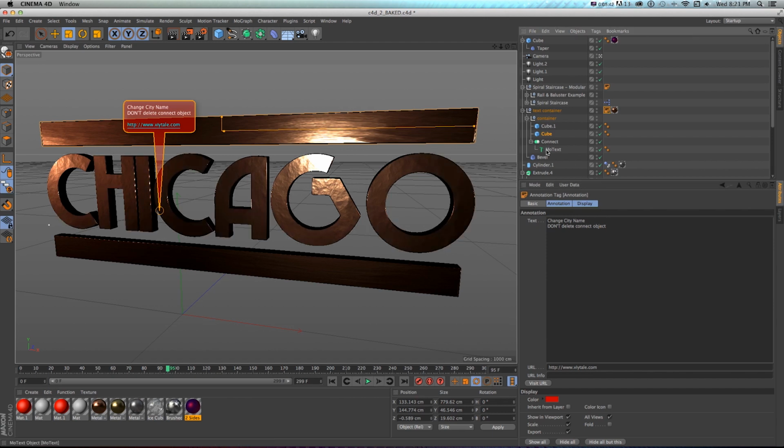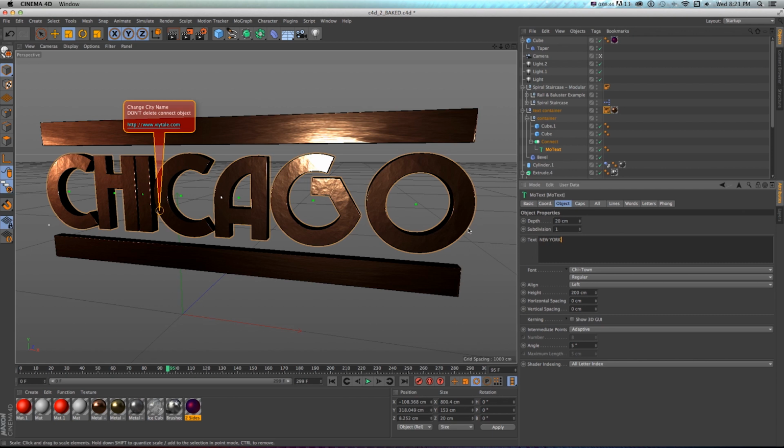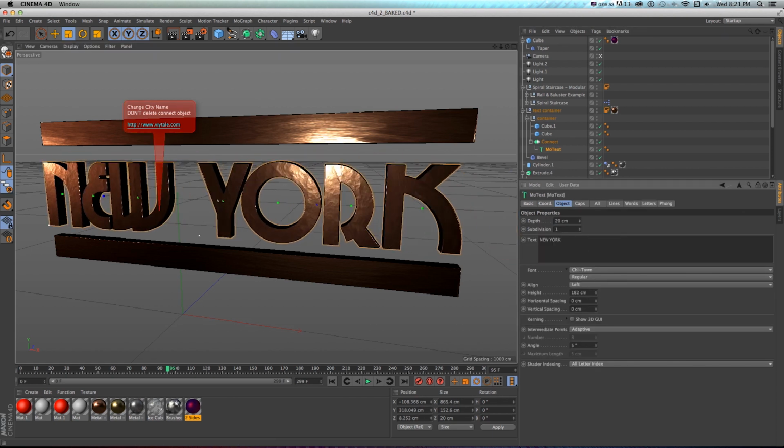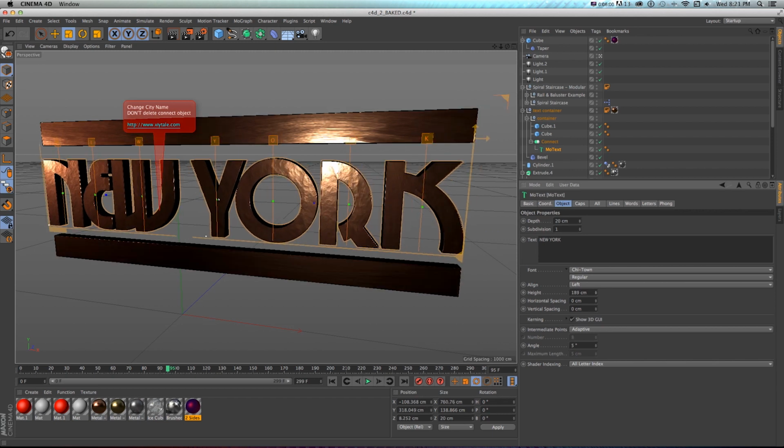So you can very easily just get the text and say, okay, it's New York now, and I'm going to go to MoText and just scale it down, and remember to reset the kerning if that's what I noted to the person I was sending it to, and then you can make sure things are consistent. You don't have to waste time, and it's a nice little feature that is helpful without having to write an excessive email or add some other things. So let's get to the bigger stuff.